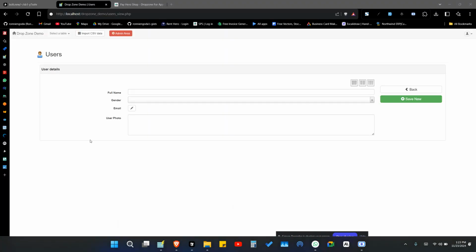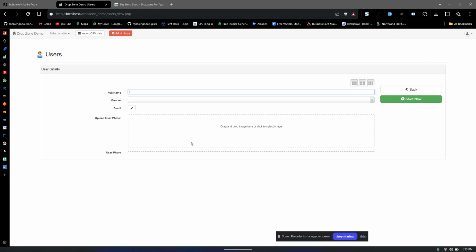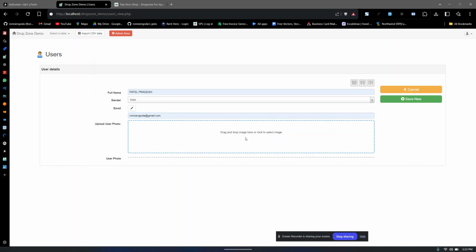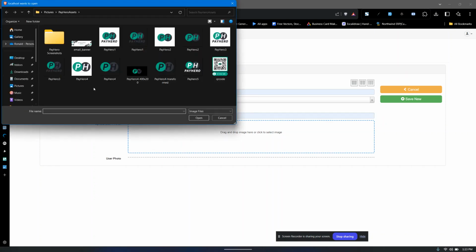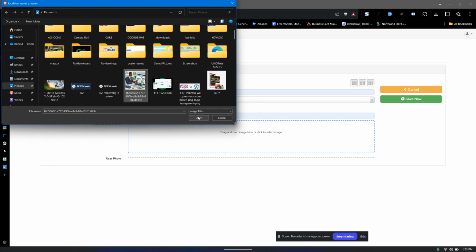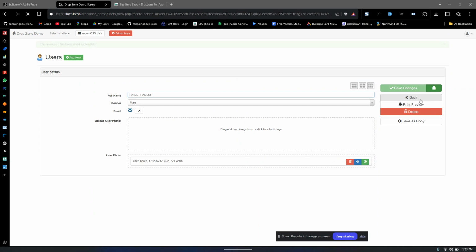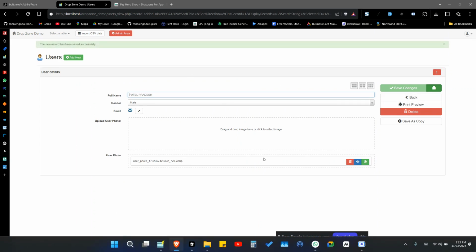If you go back to our AppGini application here and click here, you can now see you have the drop zone here to upload an image. Let's test it: put an email there, then let's select a photo. We can go to our photos, maybe here, select any photo. The photo will be uploaded here. All you have to do is save new. Okay, you see the photo is saved.